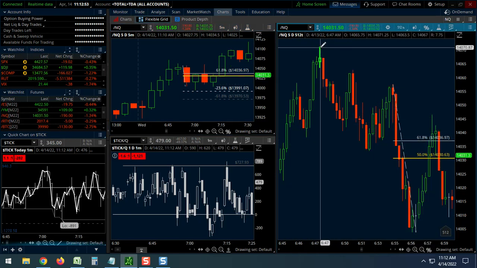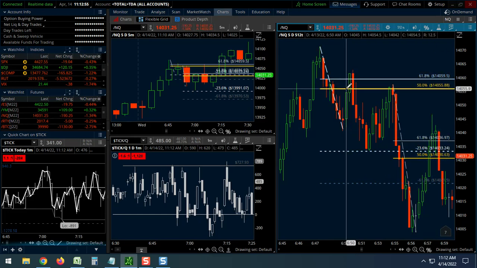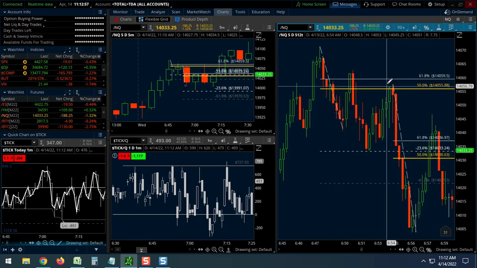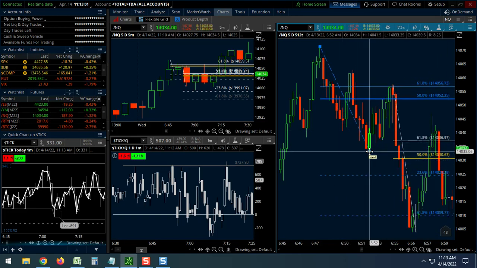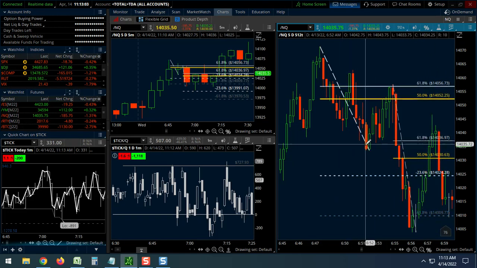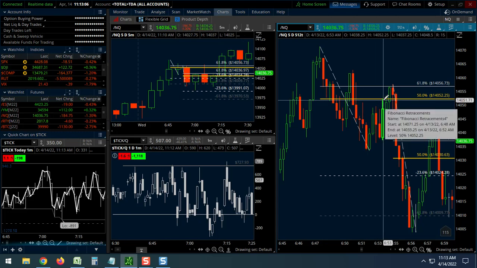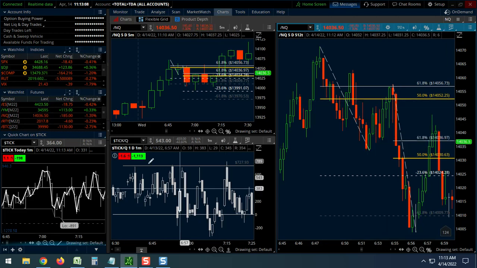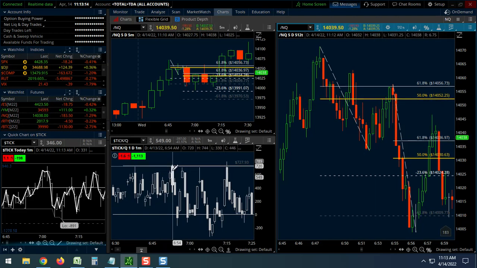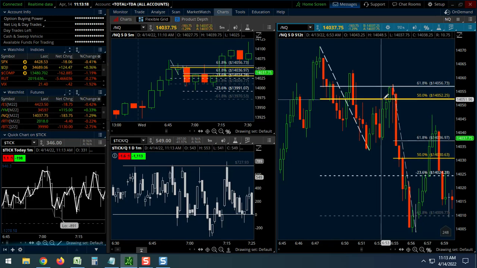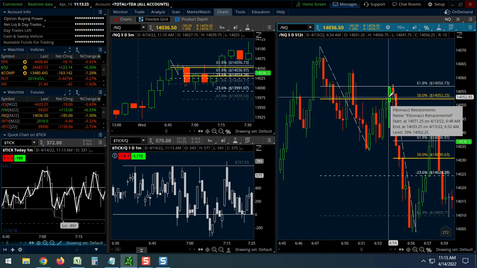So this would not be a good short, because you didn't break the swing low. But once you do break the swing low here, you want to make sure that when the price is coming up into the 50%, that you're coming up into a high tick. So this came up here and traded at 653. And then if you come over here and you look at 653, we're up here in a high tick, 653 and then 654. It's kind of right at the end of the 53 going into the 654 minute.